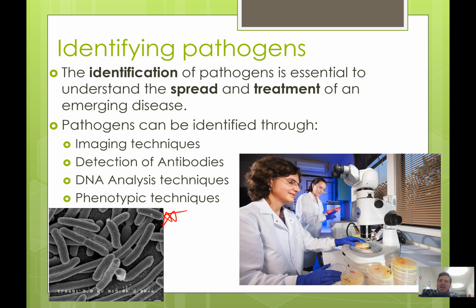We can identify the antibodies that our bodies are producing. If we know the antibodies our bodies are producing, then hey, we know how to fight that disease, because we, one, know specifically what the antigens of that disease are, and two, our bodies are giving us a pretty good clue about how to fight it. We can directly analyze the DNA, which is something we're going to look at later on in the year. And then we can also do some more old school phenotypic techniques, such as the classic one called gram staining. And that's done with different bacteria.